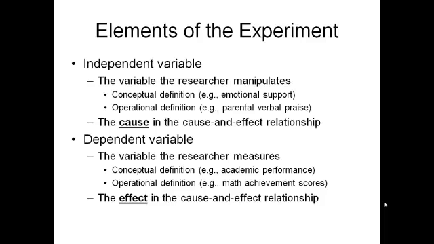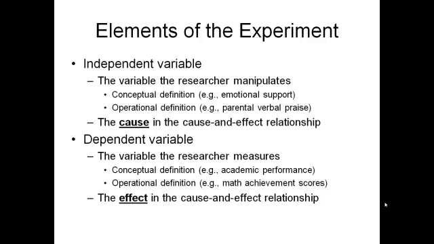You want to find a way to measure that conceptual variable, emotional support. See, emotional support would be an example of a construct, a conceptual variable. There are many different ways in which you can define what emotional support is. All right? So, you want to measure emotional support. One way in which you can perhaps manipulate emotional support is to ask a group of parents to give a certain amount of verbal praise to their children.